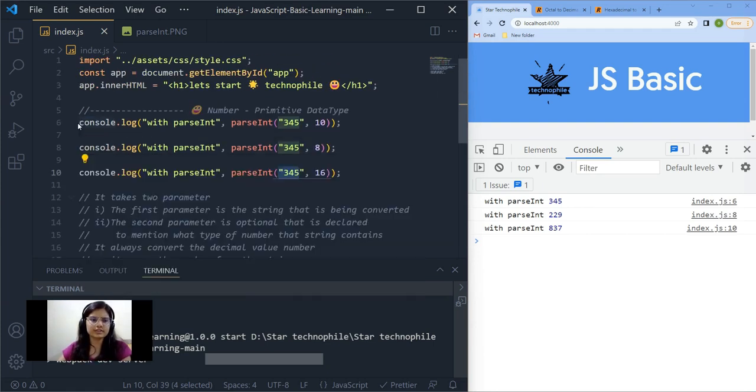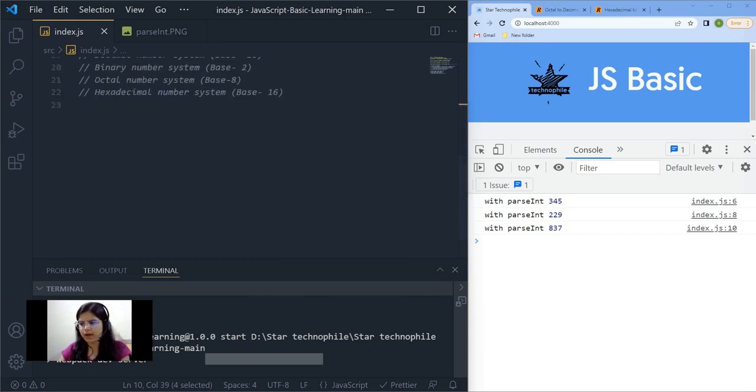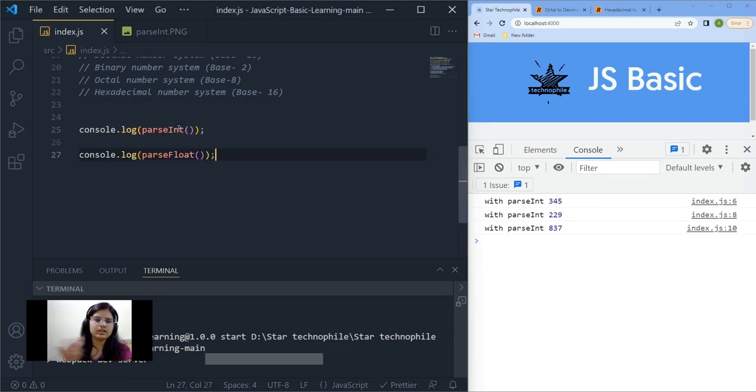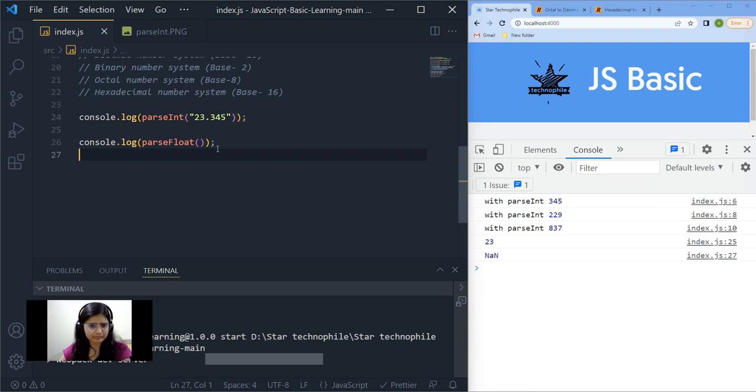Now we are going to discuss parseFloat. There's nothing much fancy with parseFloat. Let's see the difference between parseInt and parseFloat. As the name suggests, I think that is the only difference. parseInt gives you an integer value, so if you give an input like 23.345, the value you get is nothing but 23.